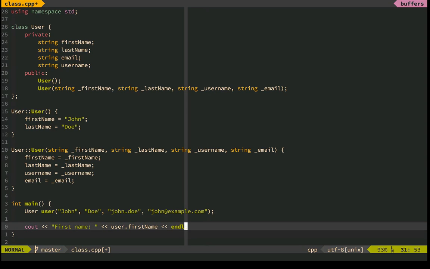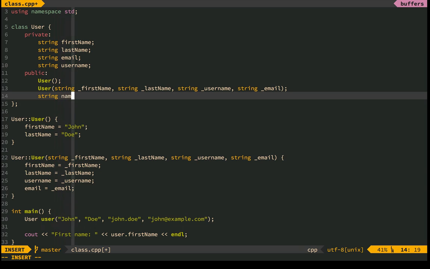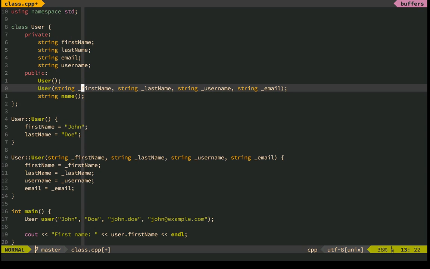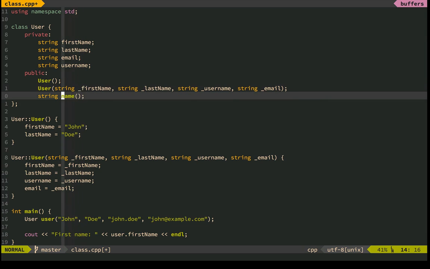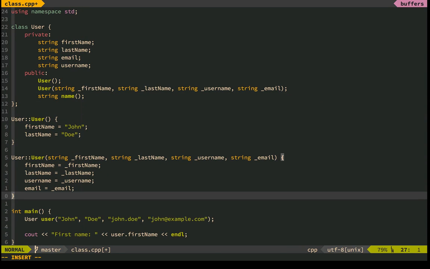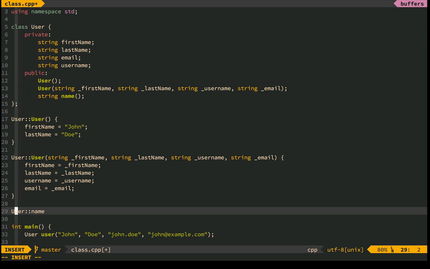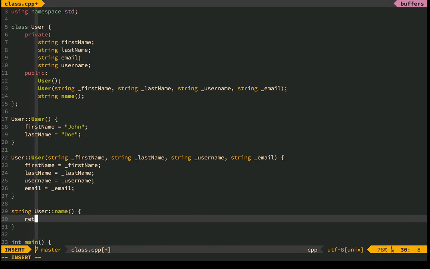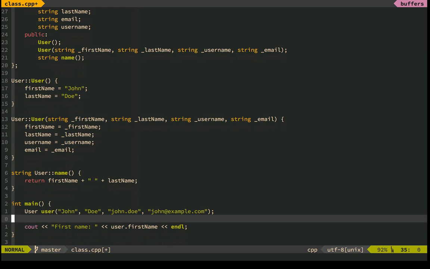Okay, so we could do the same thing here, user.firstName, but let's create another function and let's call it name. Just like if you're declaring a prototype outside of a class, you have your return type first, and then your name, and then the parameters. So here, all this function is going to do for us is return the first and last name in a string representation. And this function is simply going to take the first name, add a space to it, and with the last name. Now this of course would fail if the first name is not a string or if the last name is not a string, but for this case we can assume this.